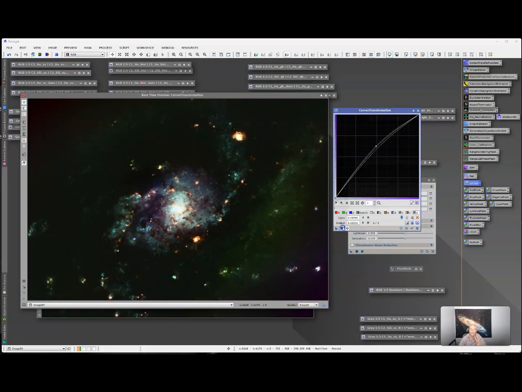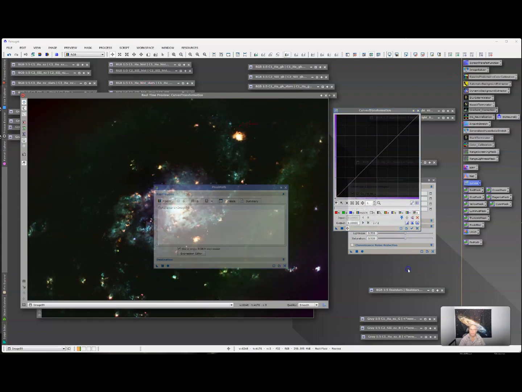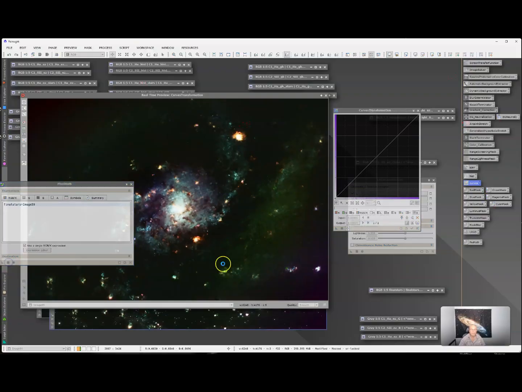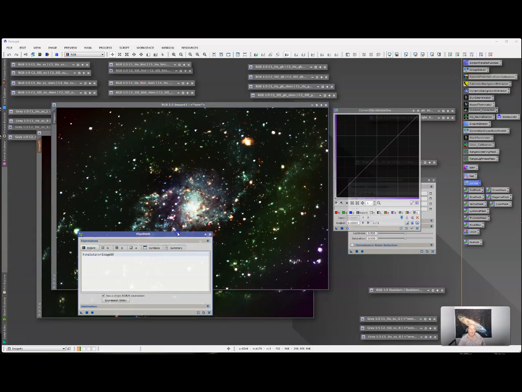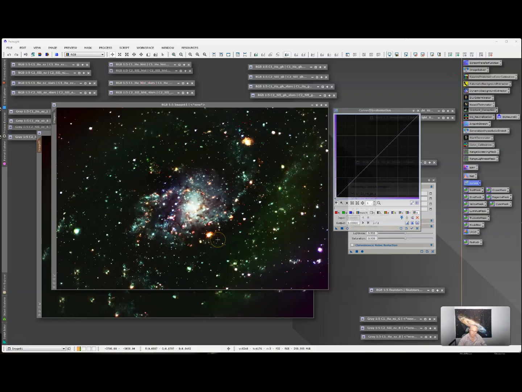I'm going to do 2. Okay, now let's see what PixMath gives us. All right, so PixMath did a little bit better, but still, I'm not happy with this at all. So I could spend the next several hours playing with this and make it look better. But the whole process of this was to show you the 3 different ways of doing it. I think our image with the histogram is going to come out the best.